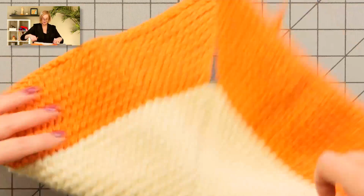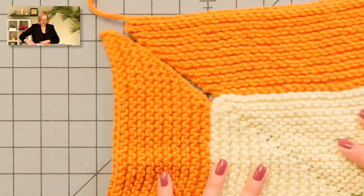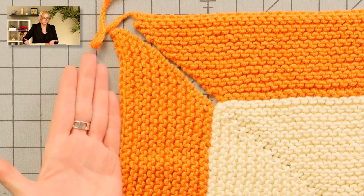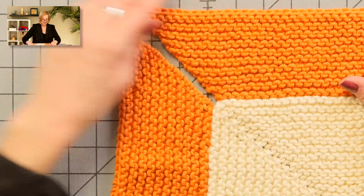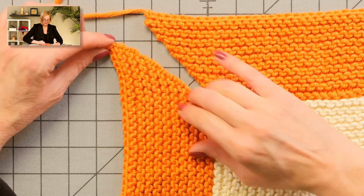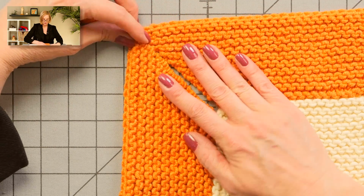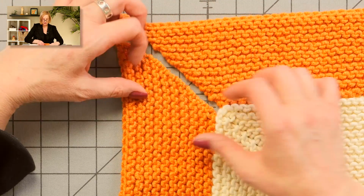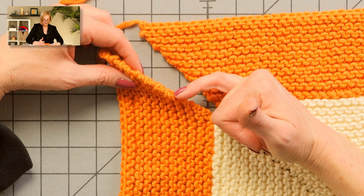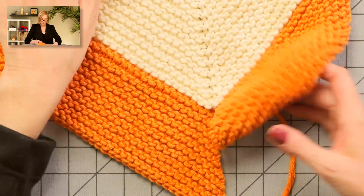Because of course I have another piece knit up. Okay, this one's kind of messy here. So I have my border knit. Of course this is a small piece, it's not the whole blanket, just enough for me to show you on camera. I did these increases along these edges, and it follows the same line as the mitered squares, and all I need to do is seam this up. You may notice that it's hard to keep a really beautiful edge on the KFB edge of the border, but it's not a problem because we're just going to seam it up.